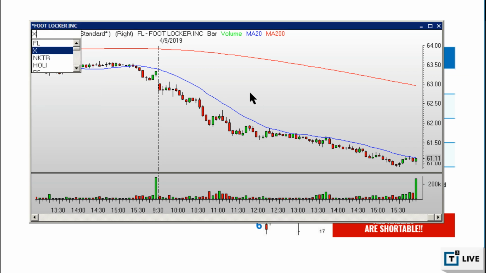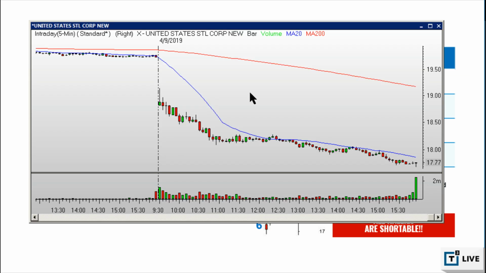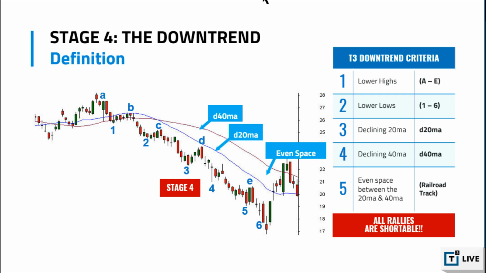Something like Foot Locker or the X. Now, we are in a slow market environment right now because we're just starting earnings season. In fact, it starts on Thursday officially, but it doesn't really get going until sometime next week. So we'll start to find these every single day from gapping stocks, because gaps create big moves like this. That's what I do. That's what I focus on, is gaps.